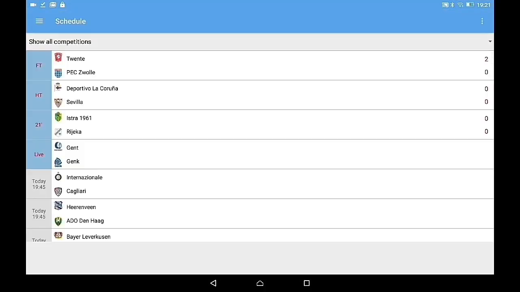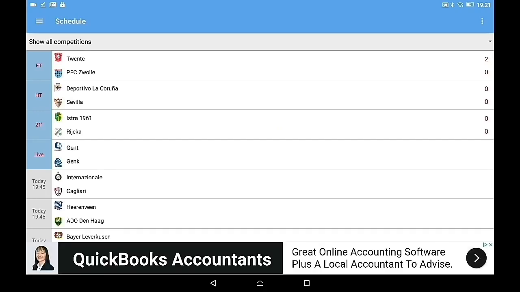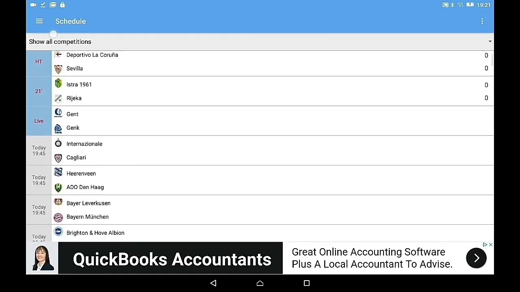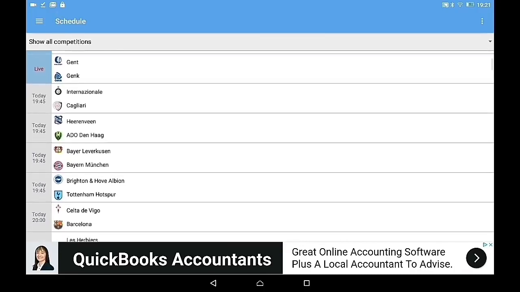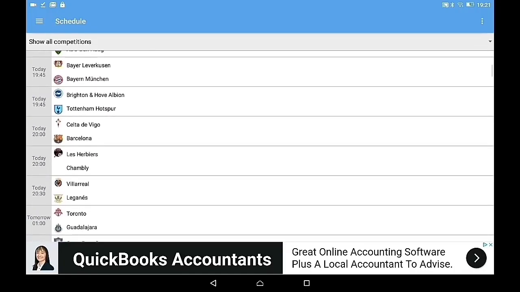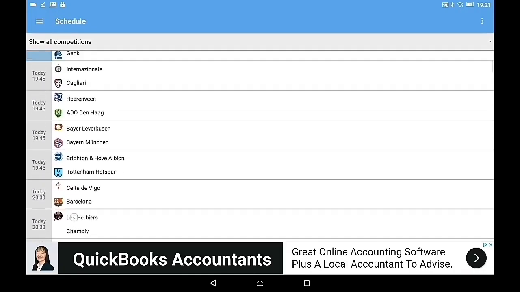Next one is Show Sport TV. This one is very simple. You click on it and it tells you the schedule of games that are happening. So here they are there, that's what's happening. And all it is, you just click on the game that you want at the time that you want it.